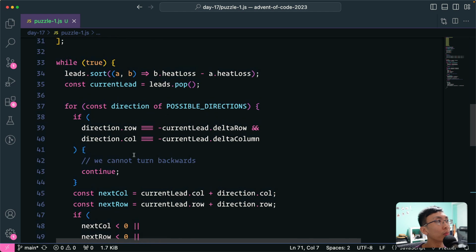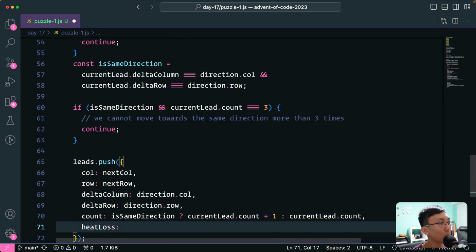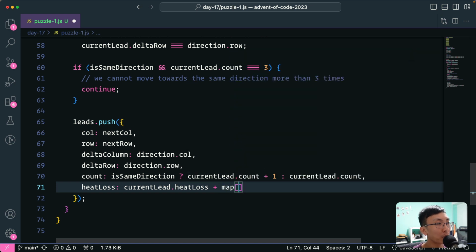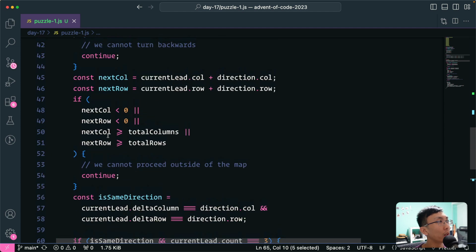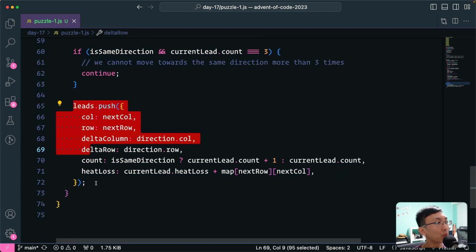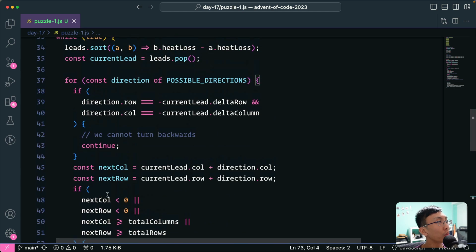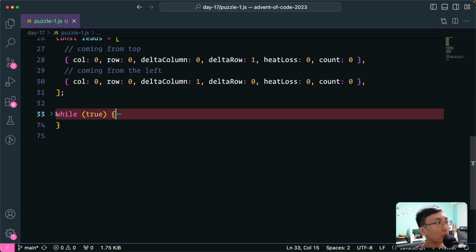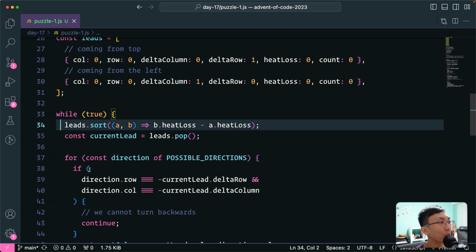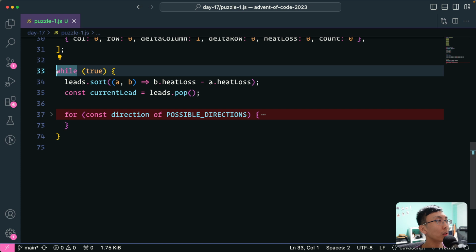And lastly, the heat loss. Heat loss equals the current lead heat loss plus where the current row and column is at, right? So basically it's the map, next row, next column. So we push this into our leads for all the possible directions after removing those directions that we cannot go, and this is the possible leads that we have so far. Then we continue this outer loop by finding the next least heat loss lead, and start from there to explore all the possible different locations. And how do we end this?